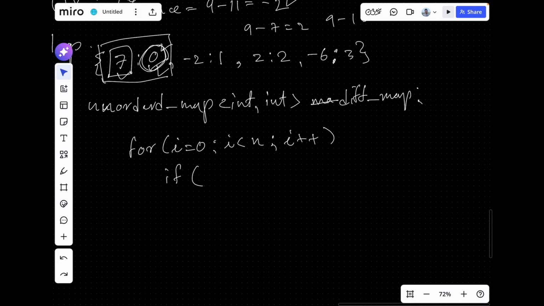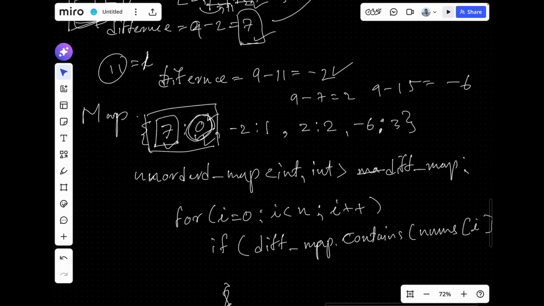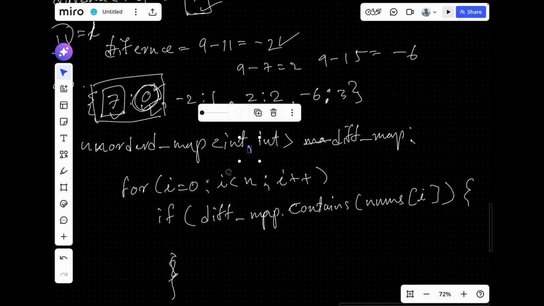So in C++ we can do this with diff map dot contains, nums i. If that's the case, then we know nums i plus the number with the value of this key should add up to the given target number.